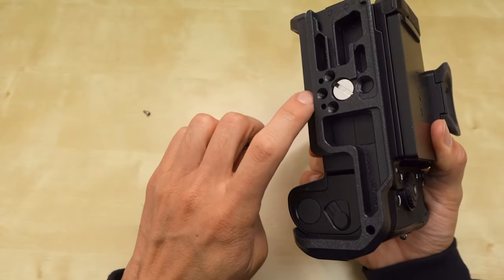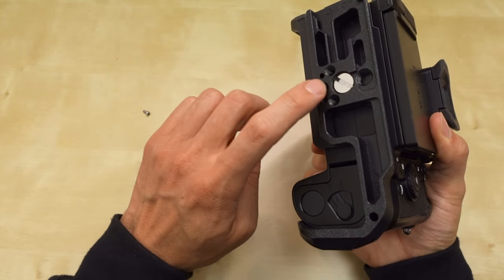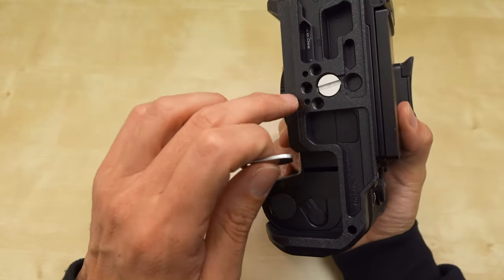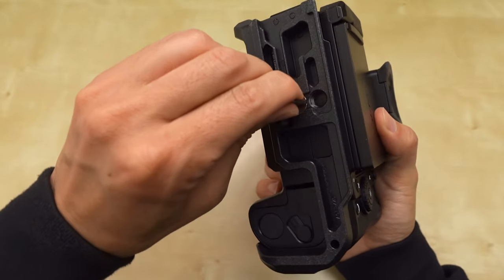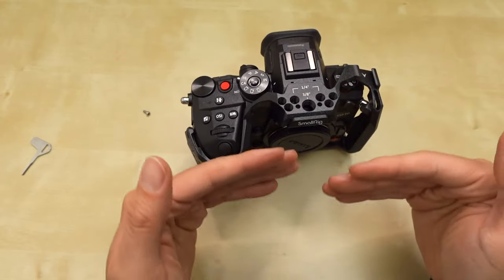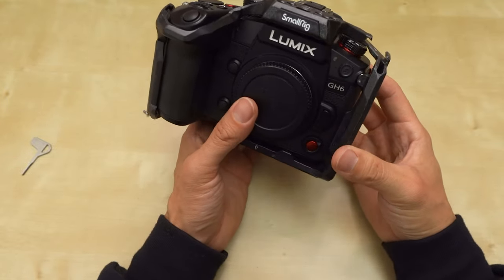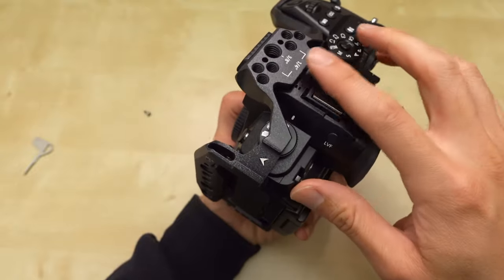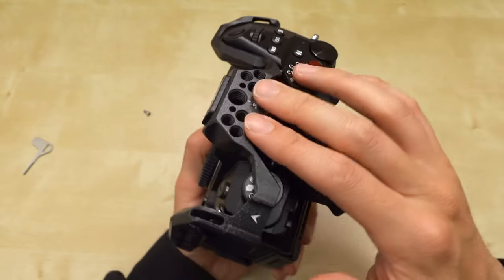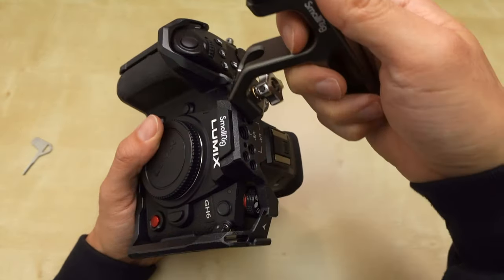The Tilta had two screws — one for the tripod mount and one alignment screw so it doesn't twist, which is common in video tripods. The GH6 has that, but this one only has one screw. That's in there, and here is where the anti-twist is, so the camera is not going to twist in the cage. And there's room here to put on the XLR adapter if you still have that — there's clearance. There's no NATO rail up here to put on a handle.